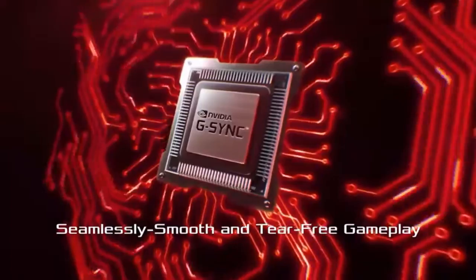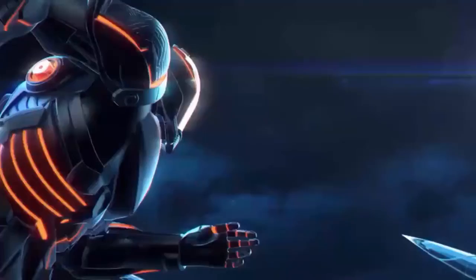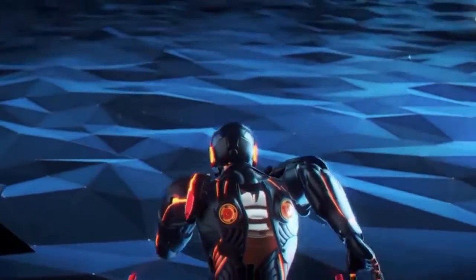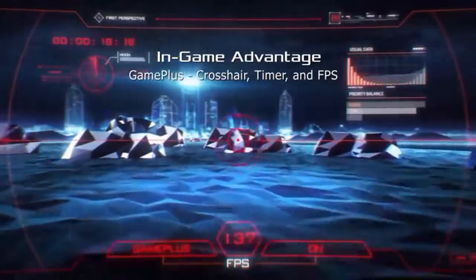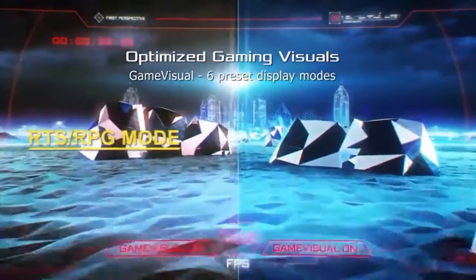It also comes with G-Sync and HDR that ensures the picture is at its optimum brightness. We're talking a peak of 1000 nits, which, in case you wondered, is several times better than a regular display. There's also a dynamically controlled LED backlight so that even the darkest of gameplay looks rich with the blackest of blacks and crispness of detail that will have you transfixed.